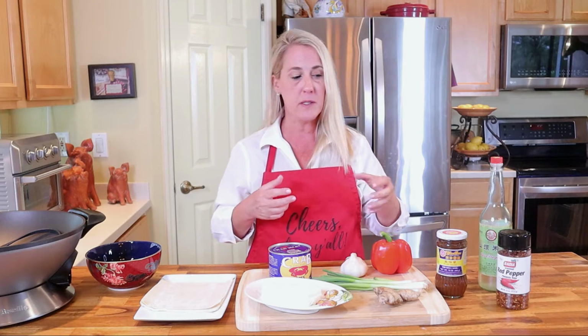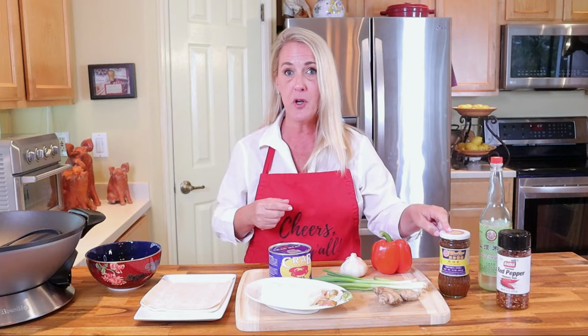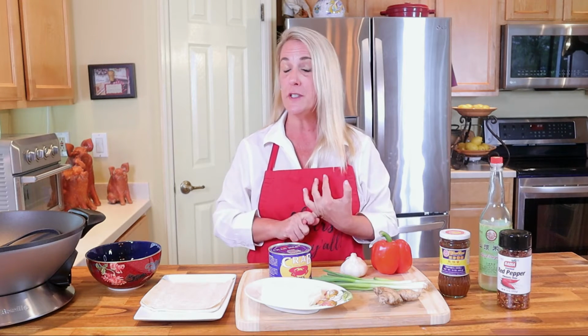What you're going to need for the spicy plum sauce to accompany the wontons is a jar of plum sauce, which you can get at your Asian market. But you need more ingredients because we're going to doctor this plum sauce so that it tastes just like P.F. Chang's. You're going to need rice vinegar, red pepper flake, fresh ginger, and fresh garlic. You're also going to need some cracked black pepper and either peanut oil or canola oil for deep frying.